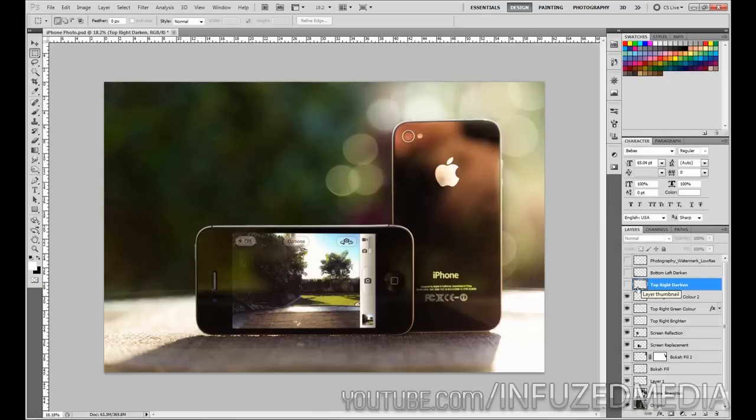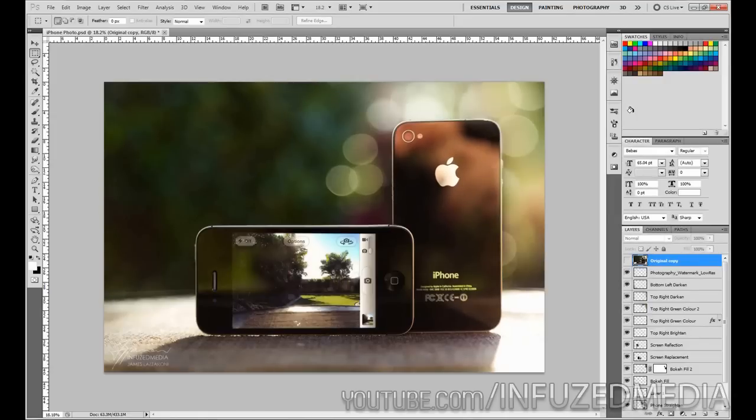Then I added a vignette in the top corner here and set it to overlay in the blending options to create that nice dark effect and help balance the image a little bit better. And finally I added my watermark, and since it's a bit hard to see down the bottom, I just added a slight vignette into that corner, and yeah, that's pretty much it. So if we have a look at the original, there's quite a big difference. There's a lot of editing, and I'm pretty happy with the result.